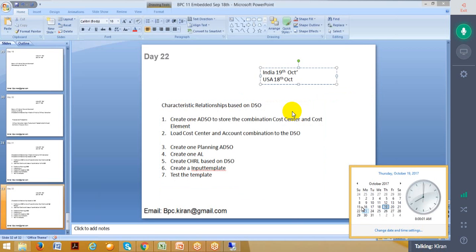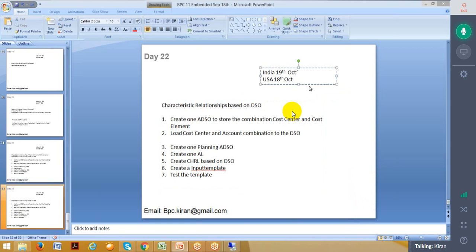India 23rd we have the session. Meanwhile, I will send the documentation. I have not sent the documentation. 22nd US. If the meeting request is changed, I will inform you of the new meeting request.